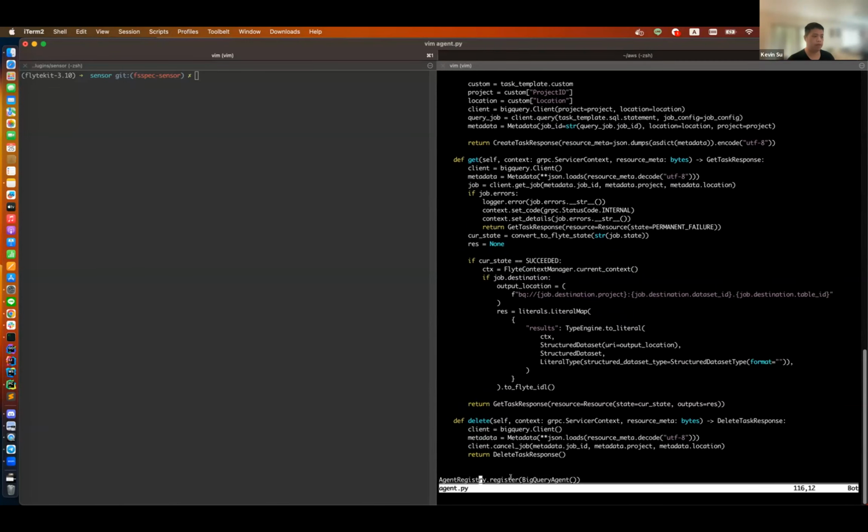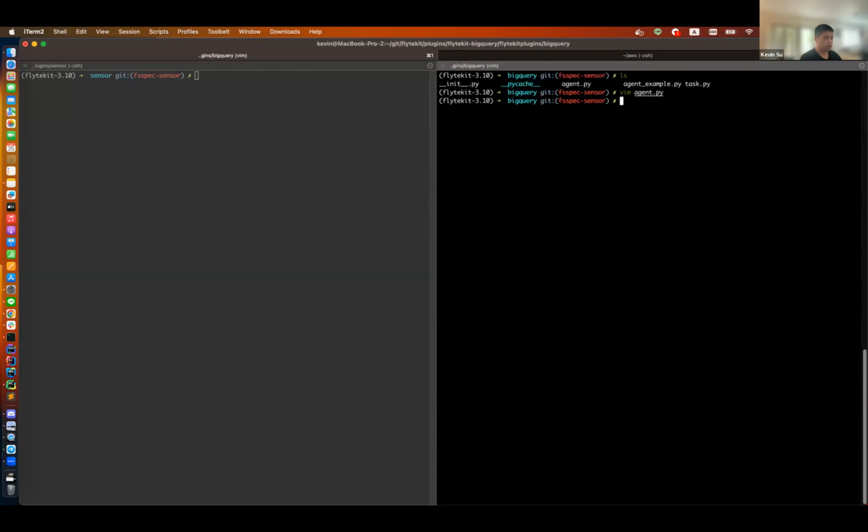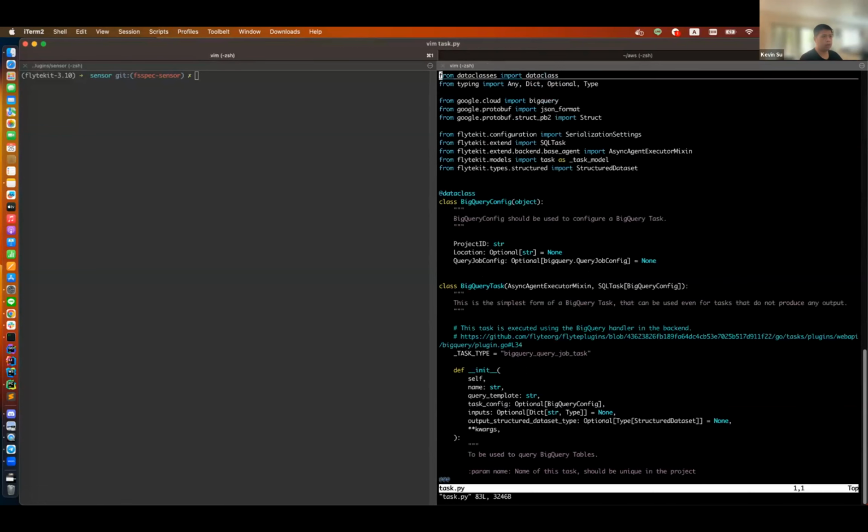And then finally, we register the BigQuery agent. And here in the task, you just need to add the mixin. The AsyncAgentExecutorMixin.